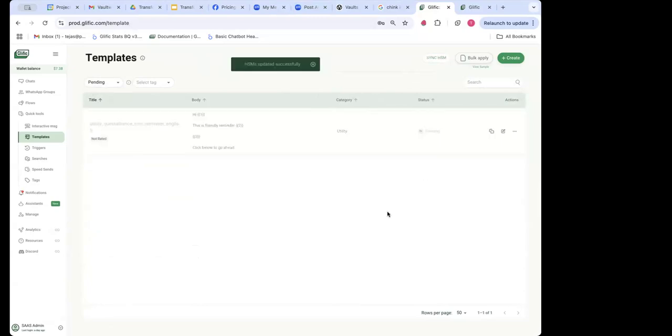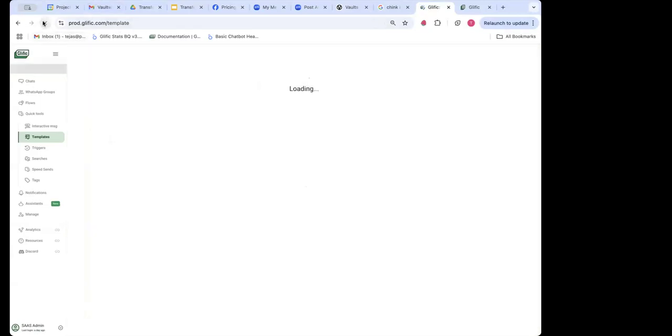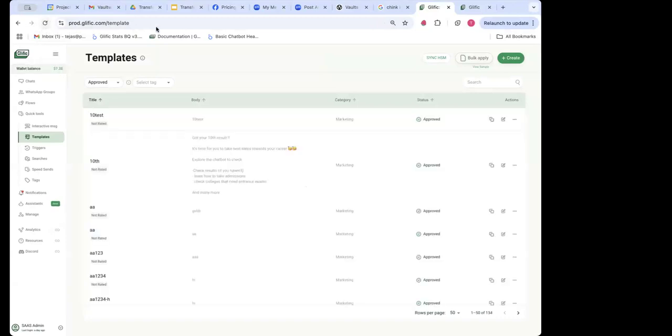It usually takes about a minute or two. It won't happen immediately. But happy to take any other messages, if anyone else also wants to share any new messages they have, we can try another one. But this one will take about a minute to see if it gets approved.